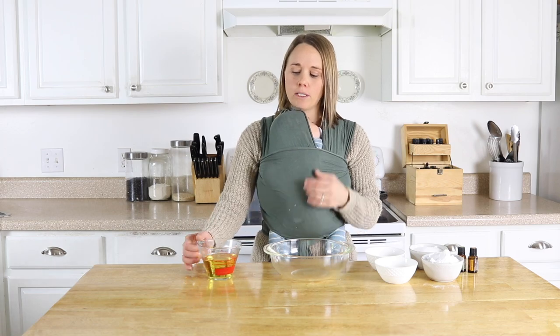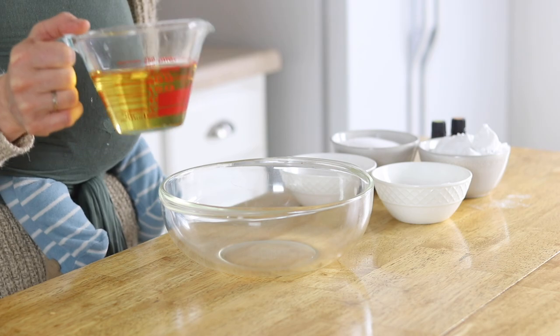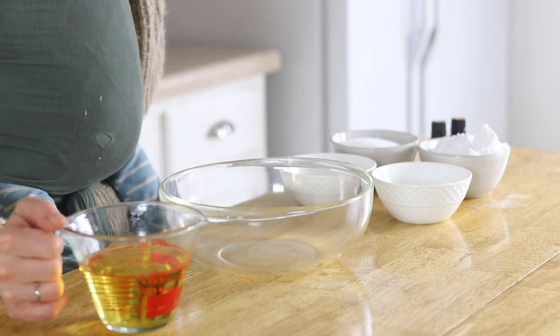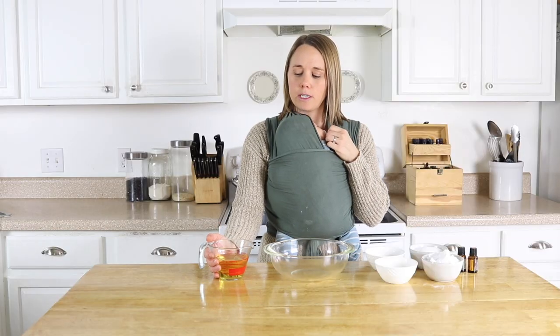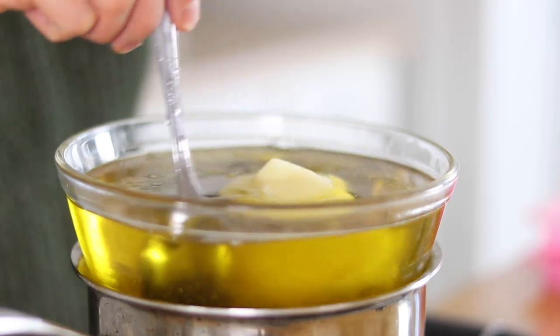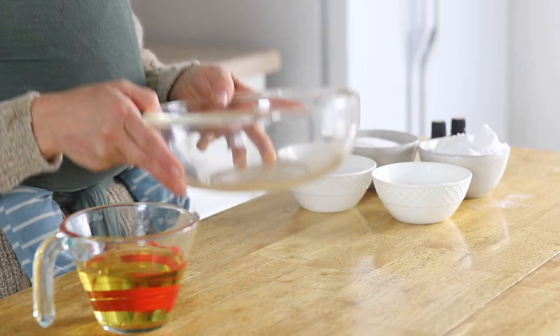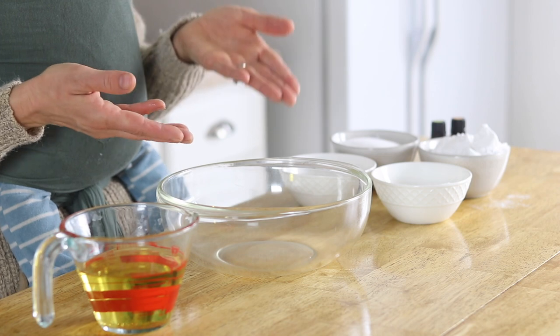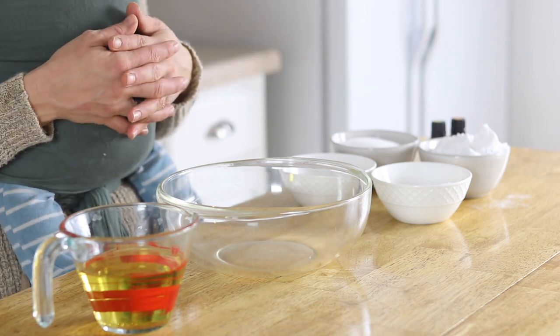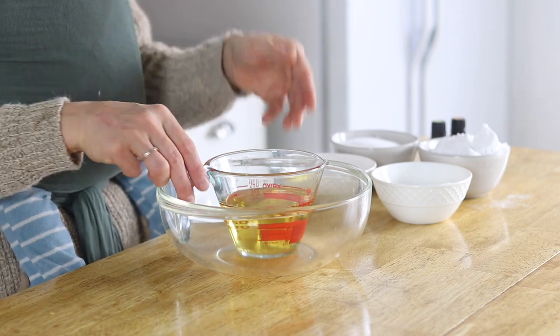The first thing you're going to do is melt some mango butter. I already melted mine, and you want about a cup of melted mango butter. I just melted it, so I'm allowing it to cool slightly — it's still pretty warm. To melt your mango butter, you can either do this over a double boiler, or you can make your own double boiler by placing a glass bowl over top of a saucepan with water under it, or you can even do a water bath, which just takes some warm water in a bowl and then place your mango butter in a glass dish inside of it until it melts.